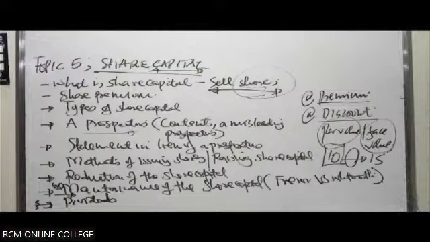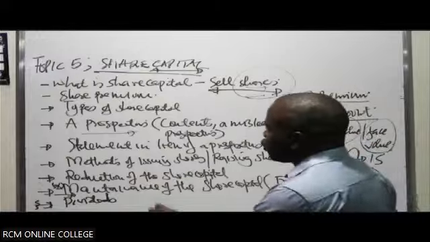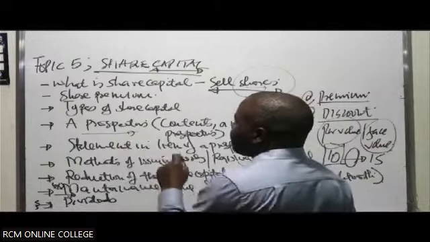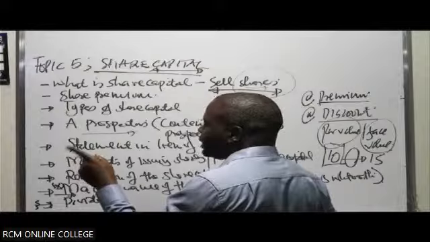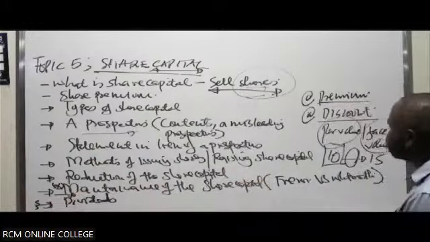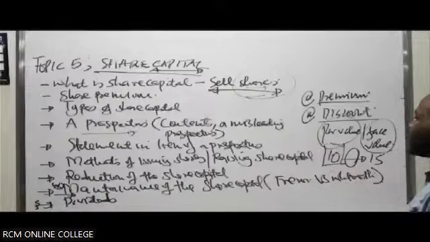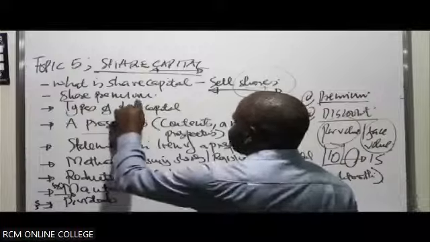Which is far beyond what? The par value, or the value at which the shares were supposed to be sold. It is normally stated in a document we call a prospectus, that the par value, when you're selling the shares to members of the public after an IPO, we are going to sell them at what? 10 shillings. But at the same time, they can also state that they'll sell them at a share premium.